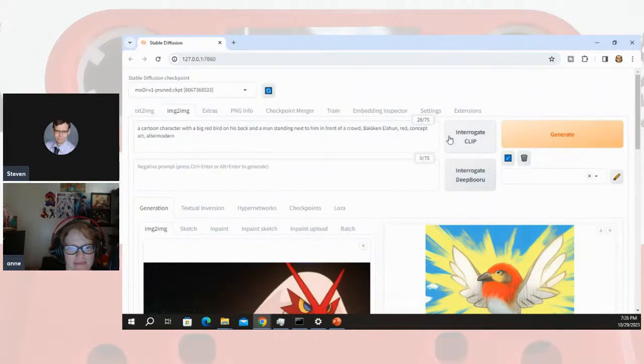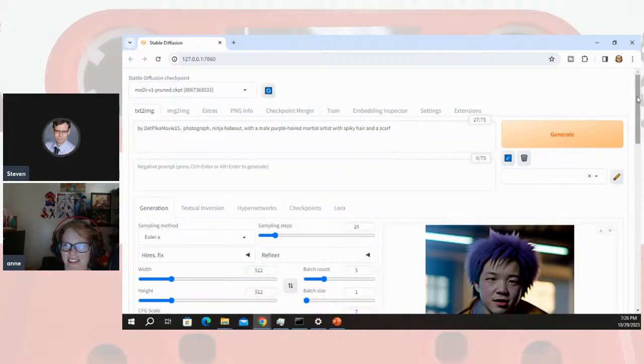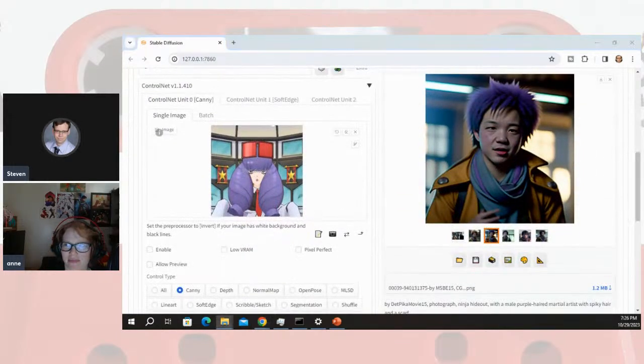With a big red bird on his back and a man's name. I think that might be the same guy or someone different. I'm not sure. Interesting. So I don't think this is going to be working, but like I said, you can transform a screenshot this way, but this is more of a proof of concept than anything else.